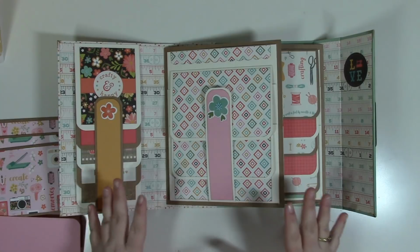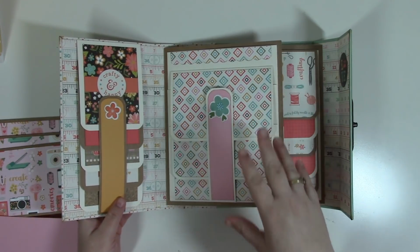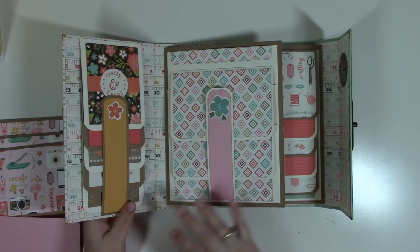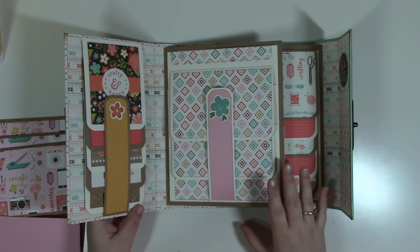Alright, so this video goes through how to make the entire album, how to make the pages, matting, and all that. And then the tutorial gives you all the dimensions, a step-by-step guide and pictures to put it together.